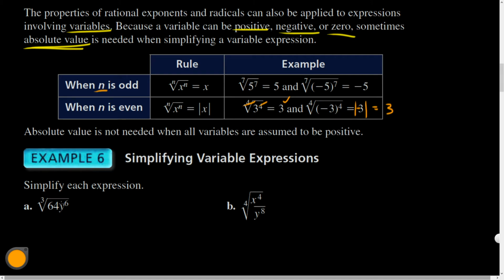And it won't always look negative, right? The y here looks positive, but remember, y itself could represent a negative number. And the reason this will always equal the absolute value of that is because I'm raising that negative 3 to an even power. And remember, that means negative 3 times negative 3 times negative 3 times negative 3. There we go. My dots aren't showing up there. And that would be a total of 4 negatives, an even number.